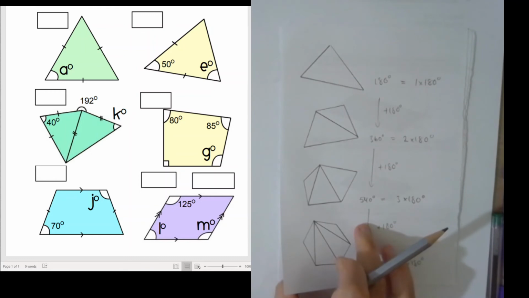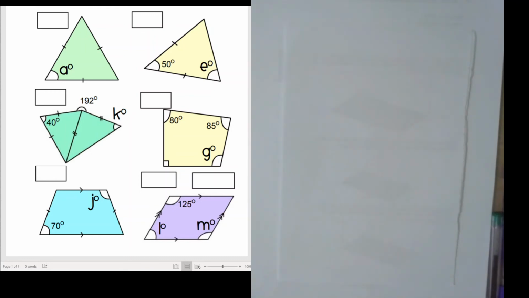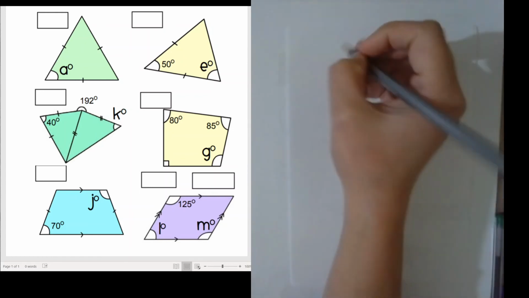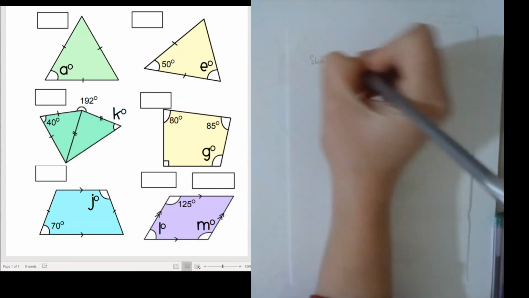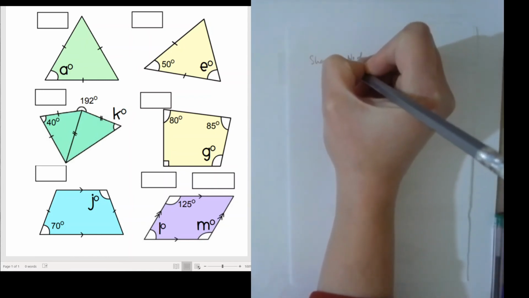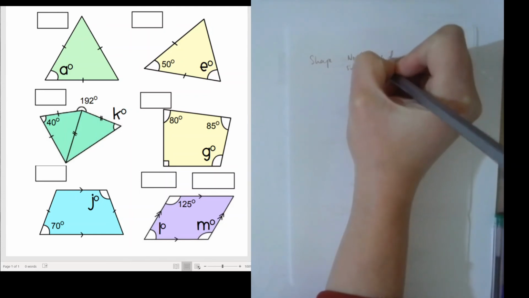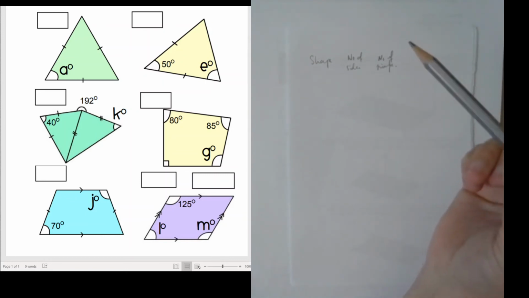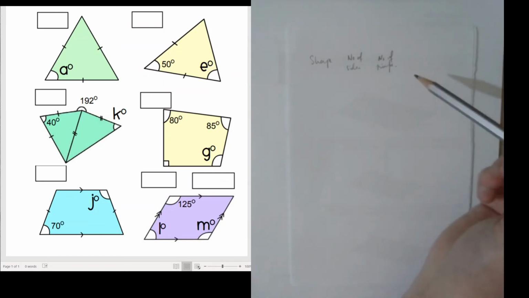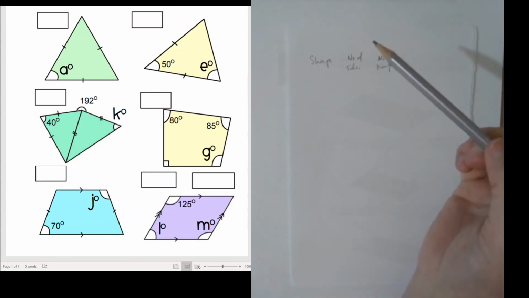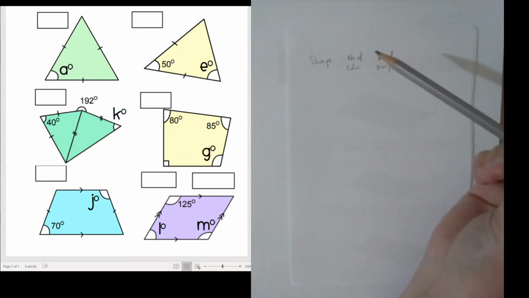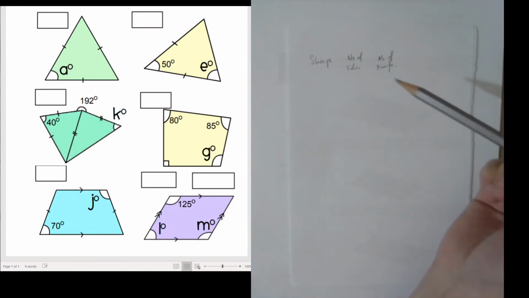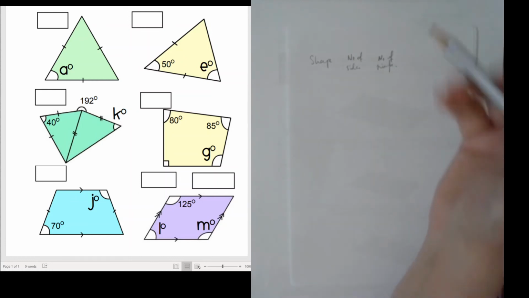So hopefully you've got this in your book, because I am about to move it. If I was talking about a shape, I'm going to put shape, number of sides, and number of triangles. If you've looked at the sheet, you will already have this. So if you do copy notes directly into your book, you would need to copy out the table it has in the worksheet online. If you're able to print it off, you can just print off those actual worksheets, and that will give you enough notes to write all of this down. I'm just going through this as a reference.